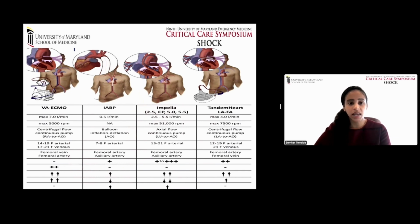With the Impella and the TandemHeart, as compared to VA ECMO, the big thing to note is that your afterload is going to be increased with ECMO, and a person that already has poor EF and low flow is not going to do well with that. So often they need some augmentation, whether that means venting. And now you may even see more studies coming out with the use of Impella in addition to ECMO to augment the LV.